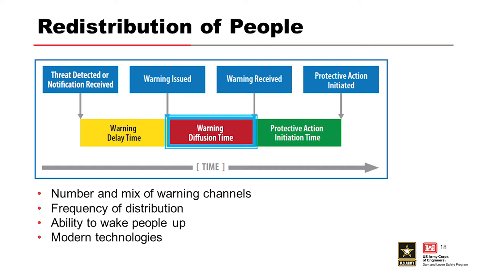So type of warning. And it comes down to really the number and mix of warning systems you have in place. Why does this matter? Communities out there are diverse, right? Diverse in terms of age, education, race. And because of that, how they interact with the world is different. The way I interact with the world differs from the life of my 14-year-old, right? So don't just rely on that silver bullet, that reverse 911. That'll get a piece of them. But if you say, I'm going to embrace it all, new technology, old technology, that's how you're going to get the warning spread the quickest.